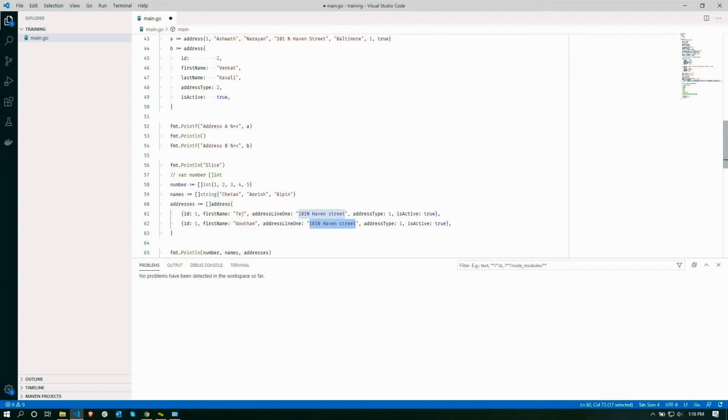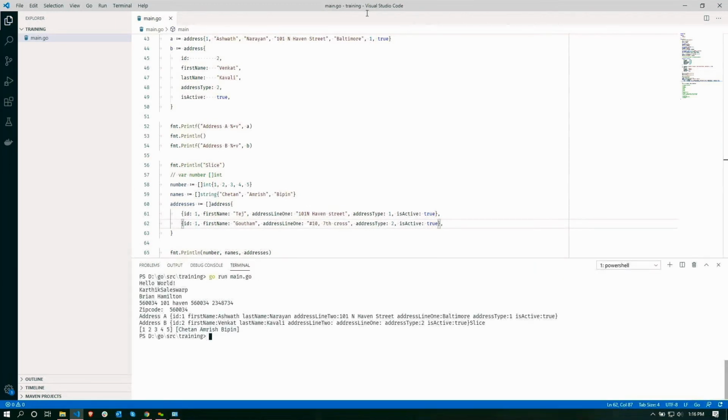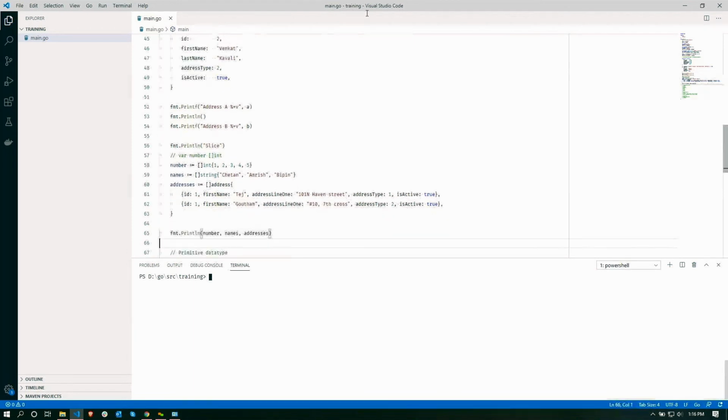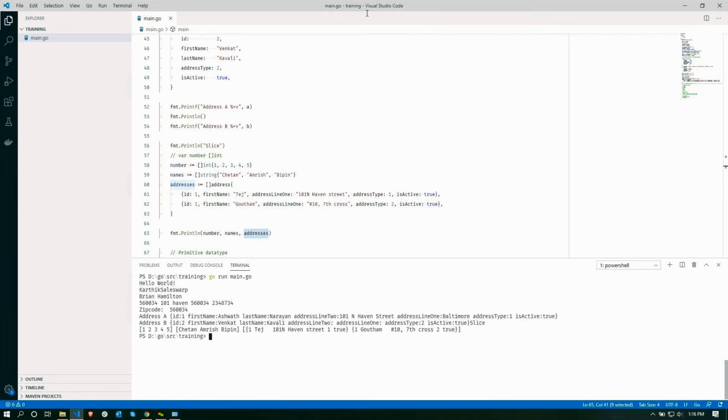Yeah, I think it's going to be number 10. Address type 2, and then is active. And if I want to print this, I've already added the address variable for me to print here. So I can just do this. So it printed both the addresses. So slice works like this.